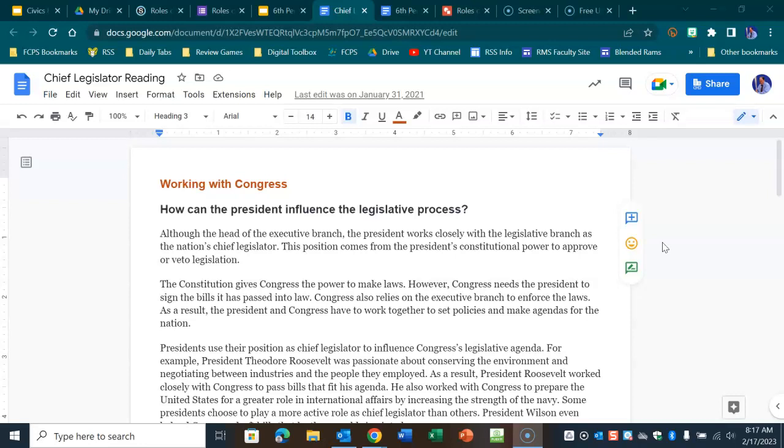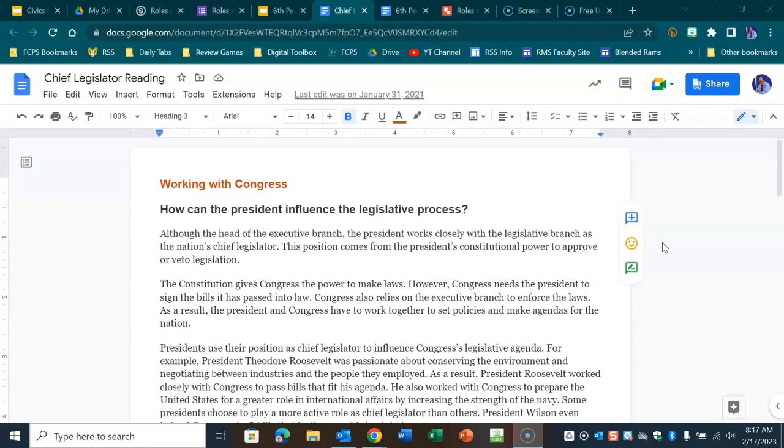President Franklin D. Roosevelt vetoed 635 bills during his four terms, more than any other president. The veto power gives the president tremendous influence over the legislative process. This is especially the case when the presidency and Congress are controlled by different political parties. When this happens, two branches staffed by individuals with different political ideas and priorities must compromise or face a governing crisis. On several occasions, the federal government has been forced to shut down because the president and Congress could not agree on the federal budget. Polling has revealed that the public often sides with the president during such disputes.